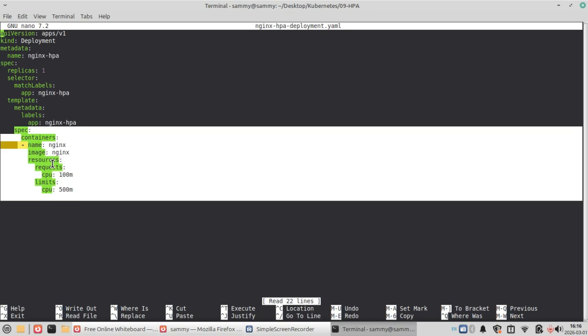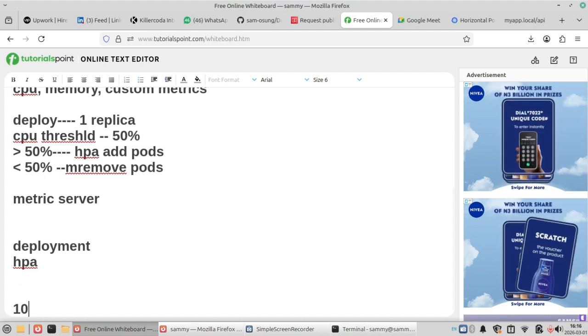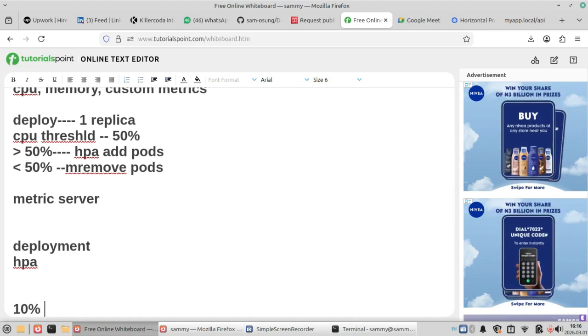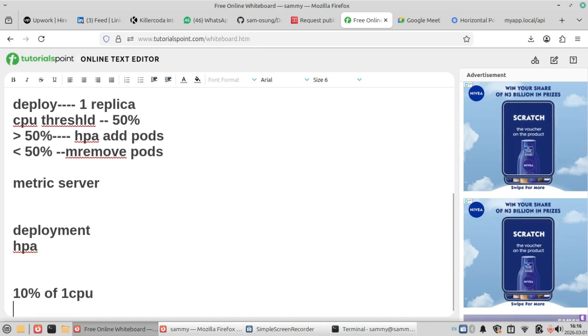So if you check the resources.request, we are simply saying that the pod can request 100 milli CPU. So 100 milli CPU is just 10% of 1 CPU. All right.